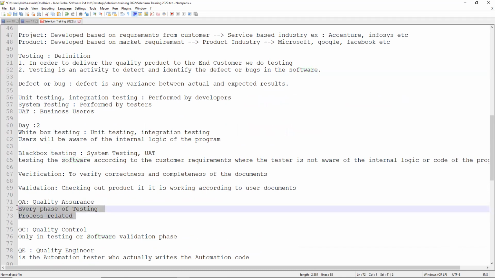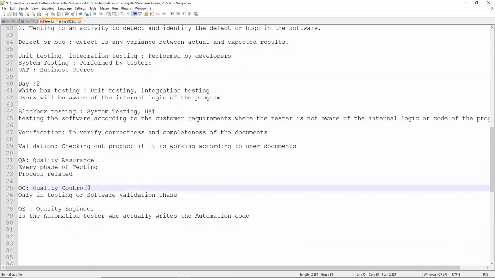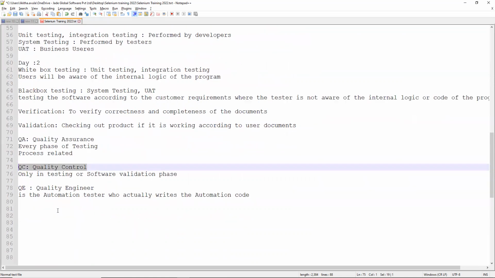If a tester is there in each and every phase of the SDLC process, that person is called a quality assurance, QA person. If a person is there only in the testing phase, that person is called QC. But nowadays, there is no difference between QA, QC, and QE. Every person is called a QA.